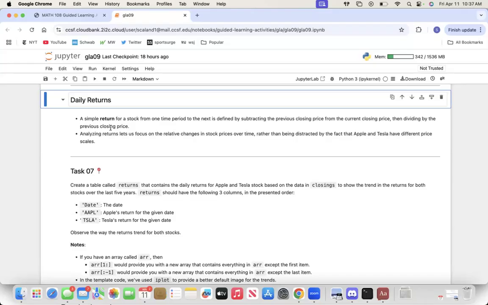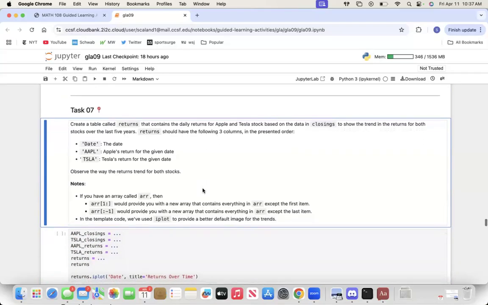Analyzing returns lets us focus on the relative changes in stock prices over time rather than being distracted by the fact that they have different price scales. So it kind of takes out the price of the stock, and you're just focusing on the percentage gain or loss, which is what it comes down to.